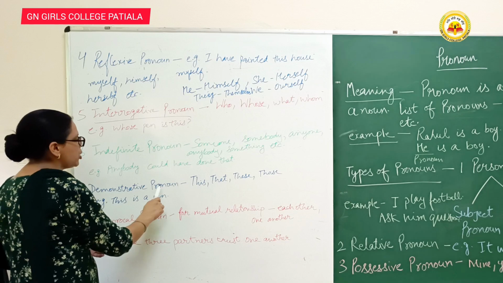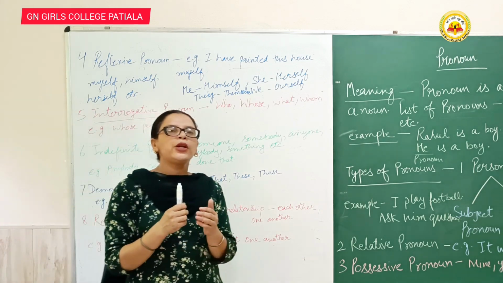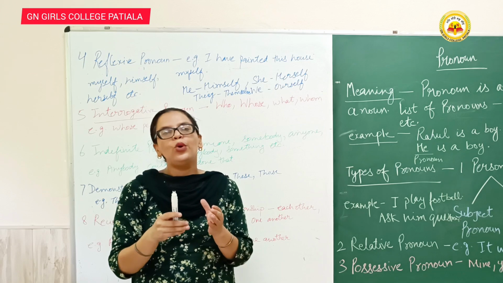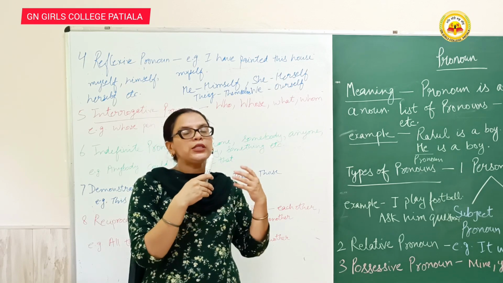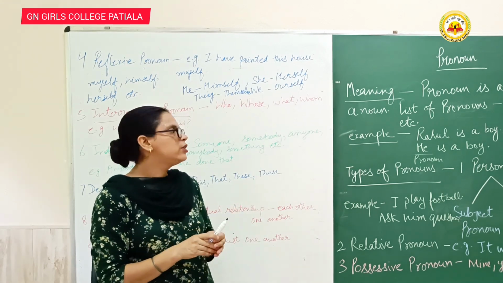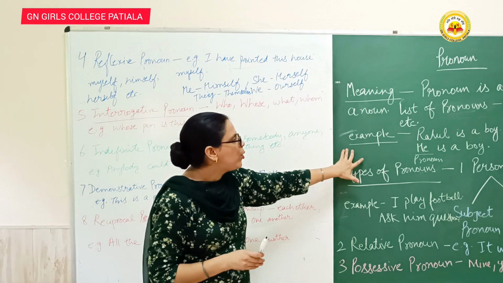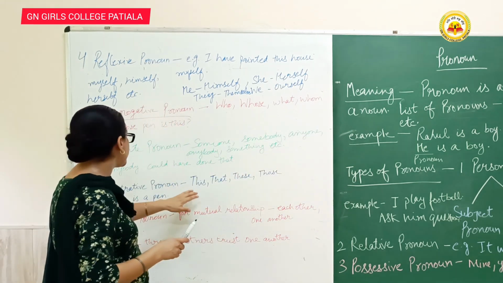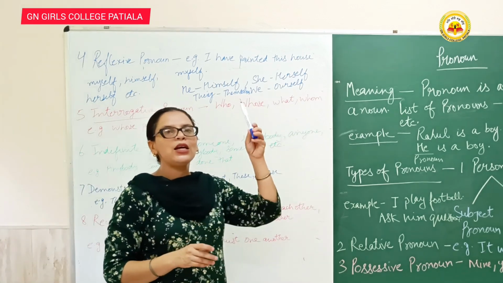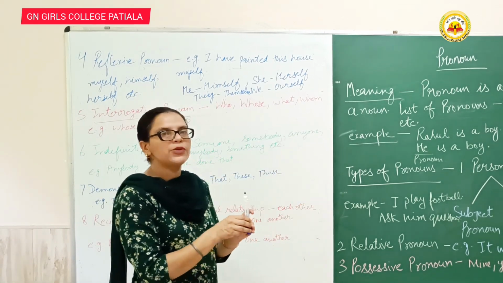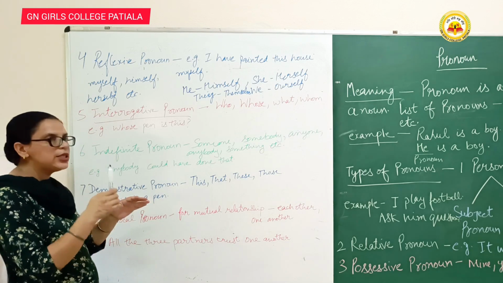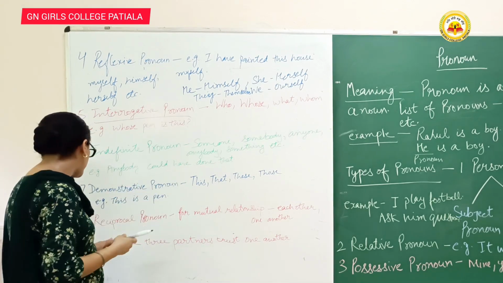Next is demonstrative pronoun. Demonstrative pronoun describes which thing belongs to you and we specify the thing. Like this is a blackboard and this is a whiteboard. These are the specific things. And this is a marker. So this specifies the things. So here example is this is a marker or this is a pen.